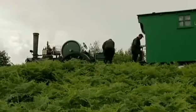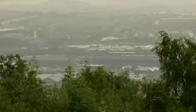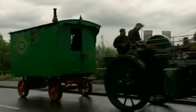Put the kettle on. Get a state of it in here. Is this a coffee? I don't know, but we'll have a bit. The weather wasn't about to improve, so they gave up. No time to hang around up here waiting for it to clear, because Fred and Alf have to get to a Sheffield forge before the shift ends.